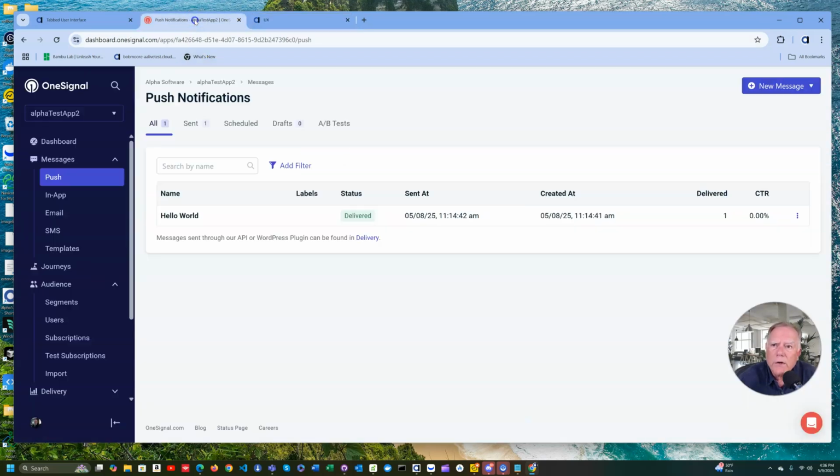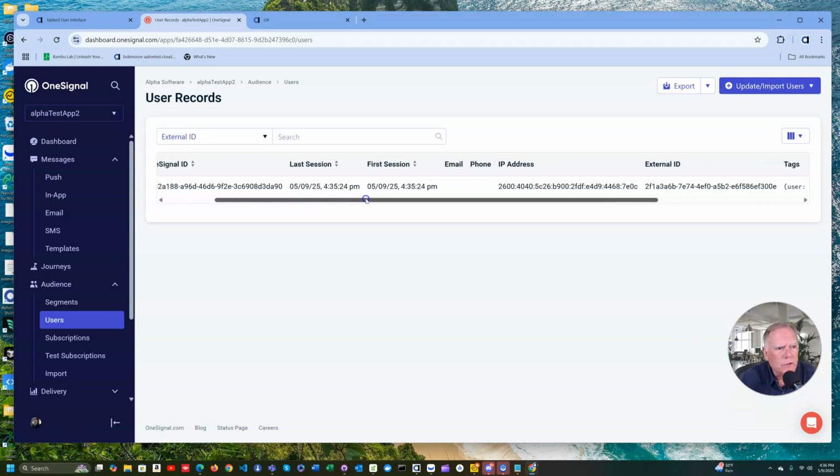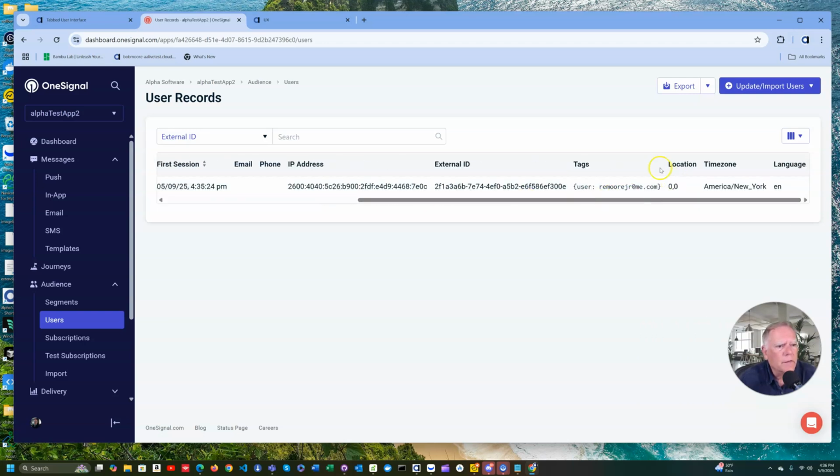And if we go back over here and look in the OneSignal dashboard and take a look at our users, we'll see, yep, this is the user that just logged in. And notice I also included a tag here. So this is something we add automatically to the user. Makes it really easy for you to specifically look for that user tag and send a message to that user. And it's also just easy to reference it.